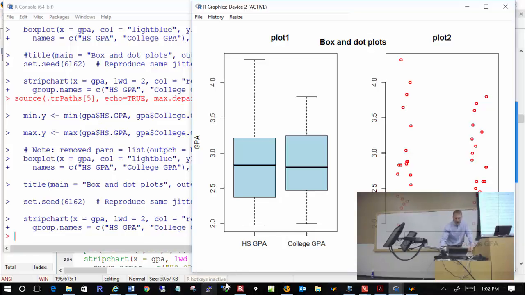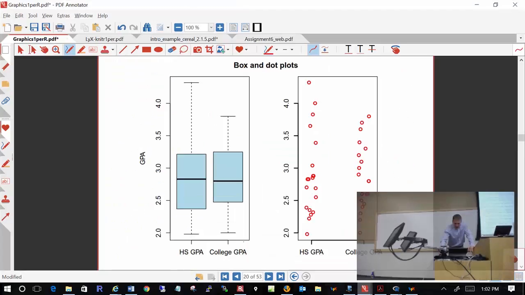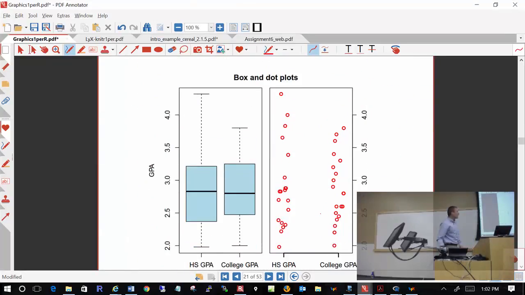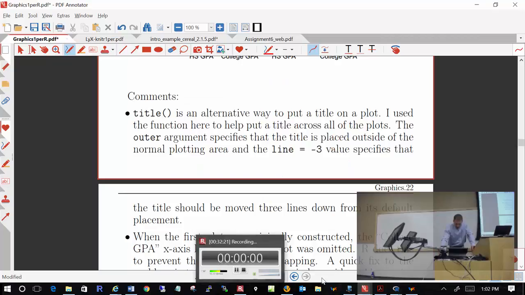So let's talk about how I can move them closer together. And what I want to do is produce this plot here. Notice how I'm also going to put the y-axis label on the strip chart, on the right side as well. Okay, so let's talk about how we can do this.